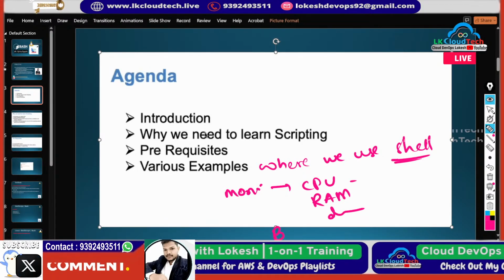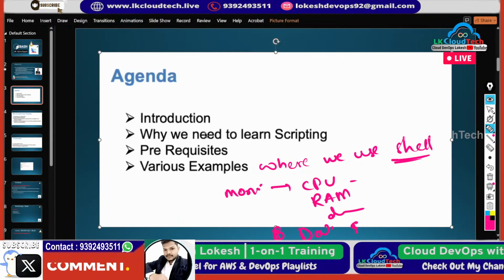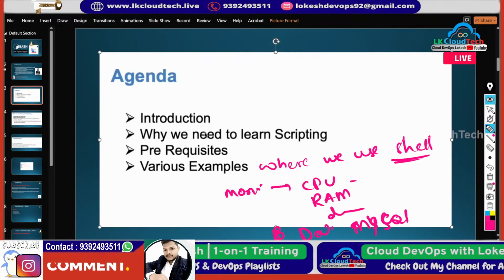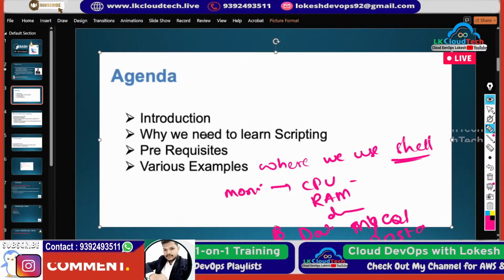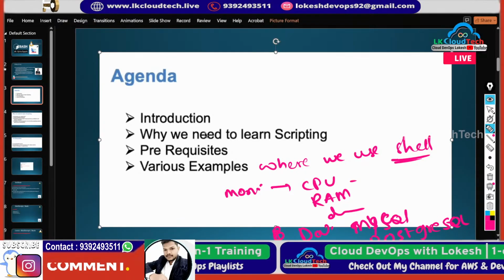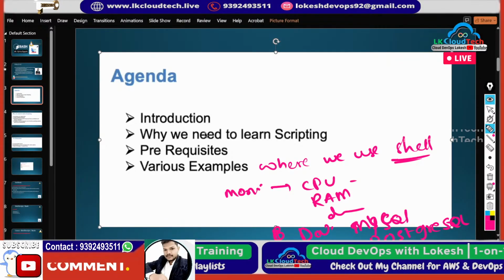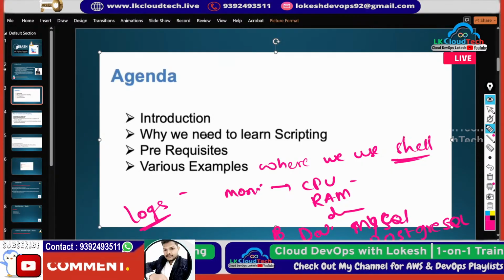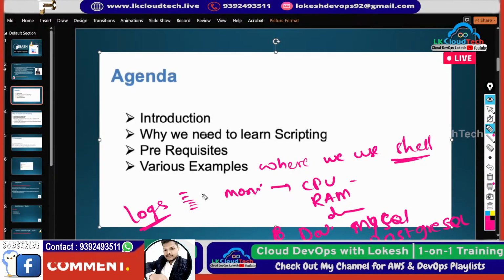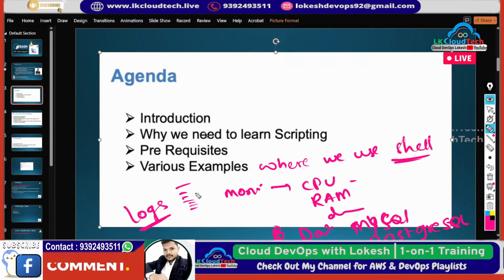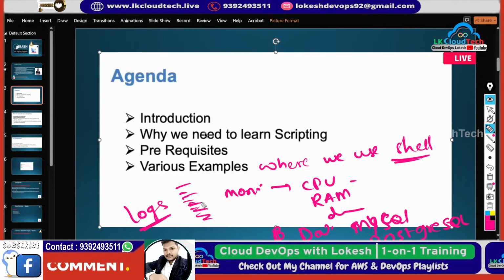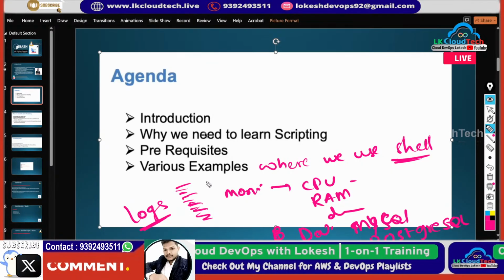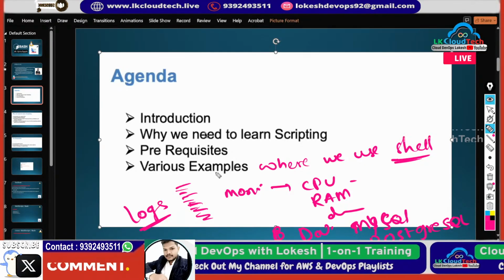Database backup, for example MySQL or PostgreSQL database backup, and compressing dump files. Logs: if you want to see each and every log one by one, it's not that easy, thousands of lines will be there. We can divide them, like HTTP logs in one file and normal logs in another file, and rearrange them.